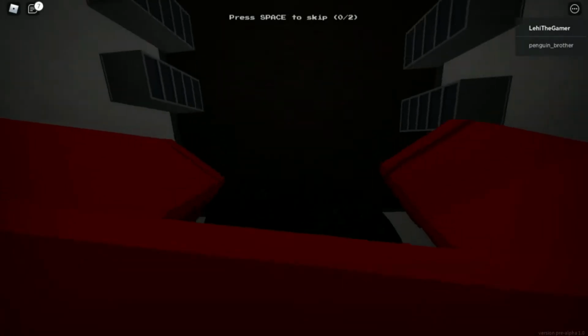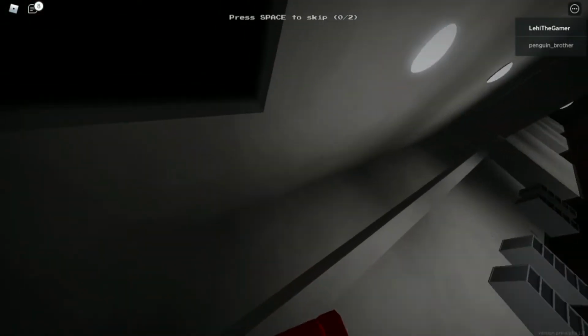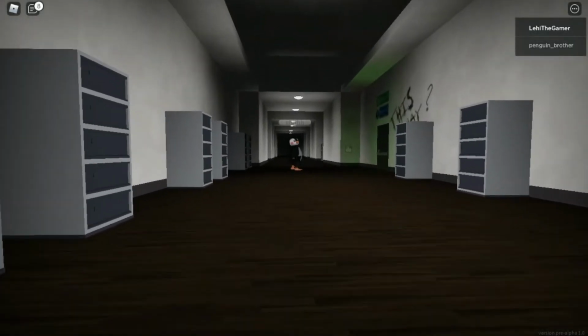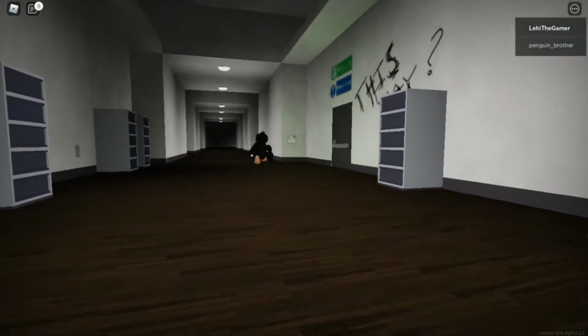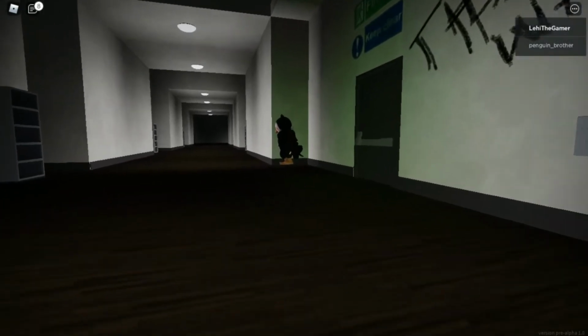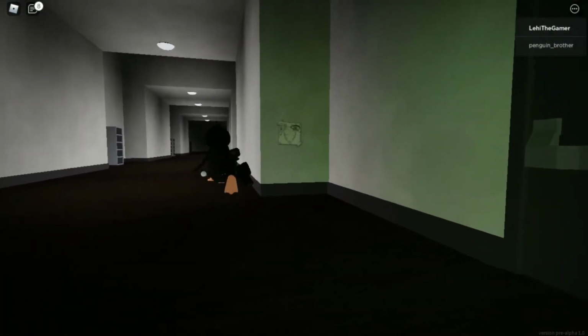What's going on? Yeah, we fell from another height. Again? We're clinging onto the walls. What's that? Shh. Oh, yeah, that's right. This place, we have to be quiet. So we gotta crouch. Yeah, I'm crouching. We could turn on our flashlight. I don't know. Dude, what the heck? I'm going to go check out the poster, man. Oh my god, dude.